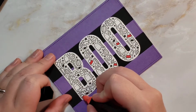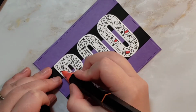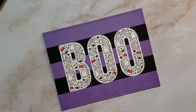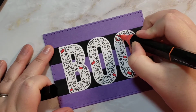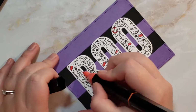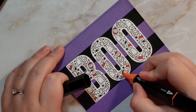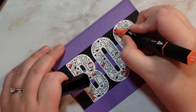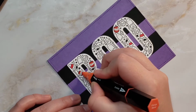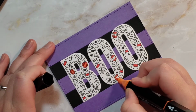I'm already filming, so I ask my husband to Google the order of candy corn because he doesn't remember either, even though he's always the one that looks it up. So we both always forget. And we actually guessed that orange was on the bottom, and it is not. It is yellow. And so I'm always forgetting every single time I go to color candy corn. I should just draw a huge candy corn on paper and color it in and then put it on my wall in front of me, or make some giant candy corn art so at least it looks artistic. But it's really just a color guide so I don't forget.